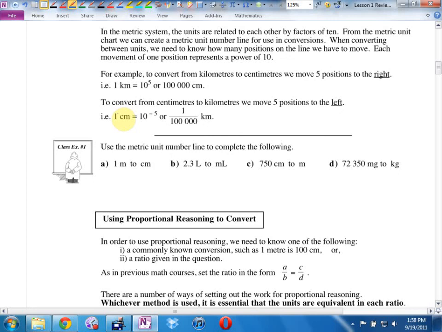Example one says this. Use the metric unit line to complete the following. One meter to centimeters. One meter is how many centimeters? 100. Now, prove it. By the way, I'm glad they started with this one because we know what the answer is. What if I didn't know how to calculate the answer? Here's the method that will always work. First of all, we're starting out with one meter. Write that down.